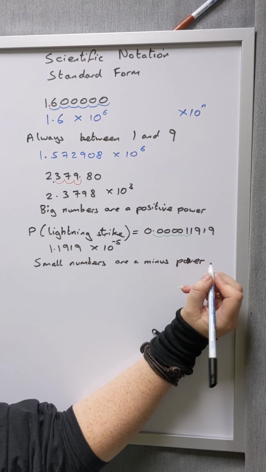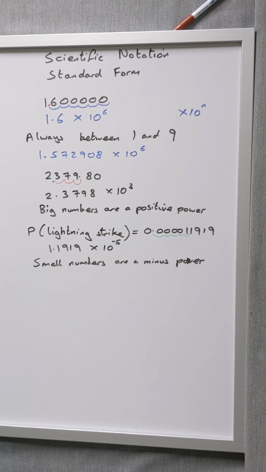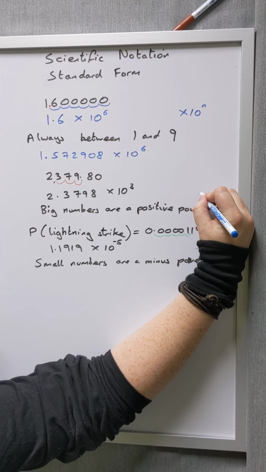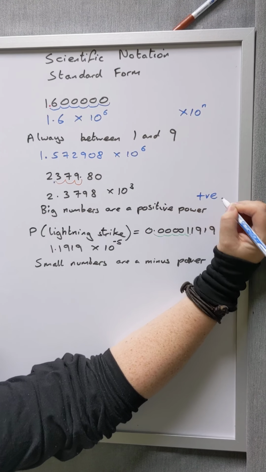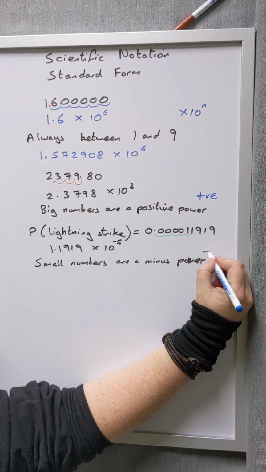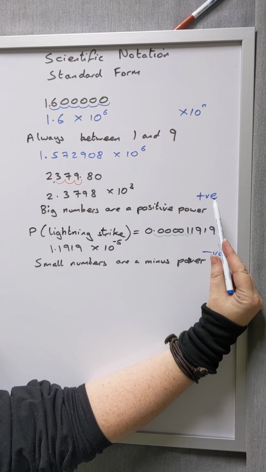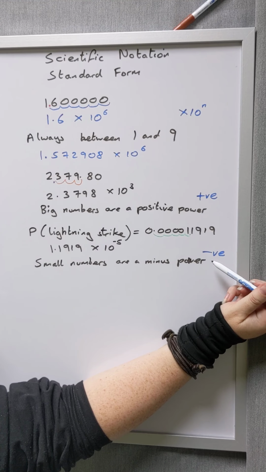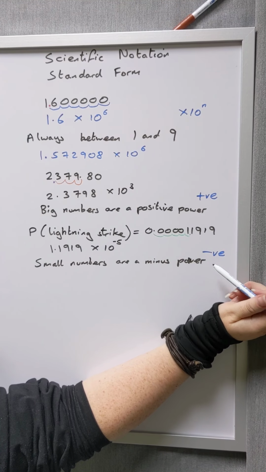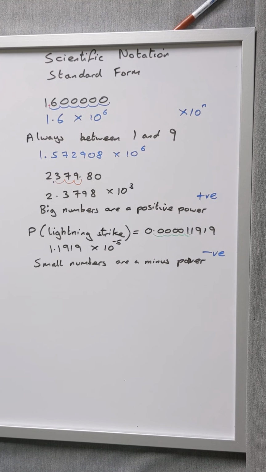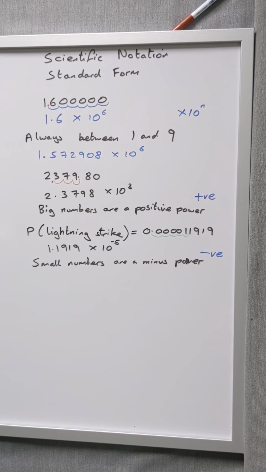That's a rubbish W. I apologise for that. Right. Now you will find that for positive, I will generally write that, and for negative, I will generally write that. So if you come across these, they're not something weird. They're just positive and negative in shorthand. And that's scientific notation.